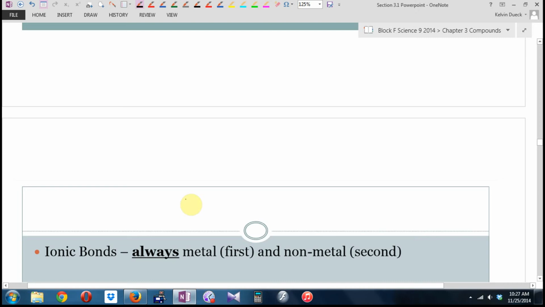Ionic bonds, all about me, all about I. This is how you can actually tell what it is. An ionic bond is always going to be metal first and non-metal second. At least this year. Again, like I'm telling, everything's a lie, but at least this year. So whenever you see a chemical formula, the first question you should start asking yourself right away is ionic or covalent? And how do you know? Metal, ionic, non-metal, covalent.